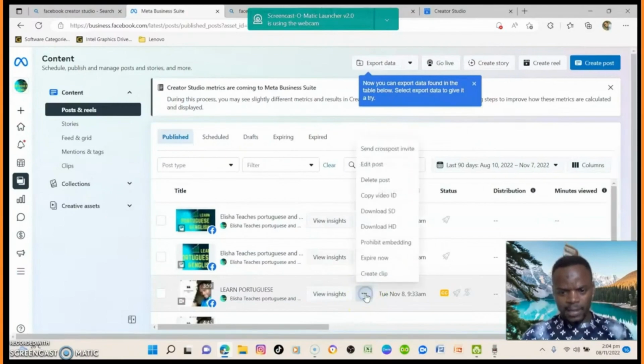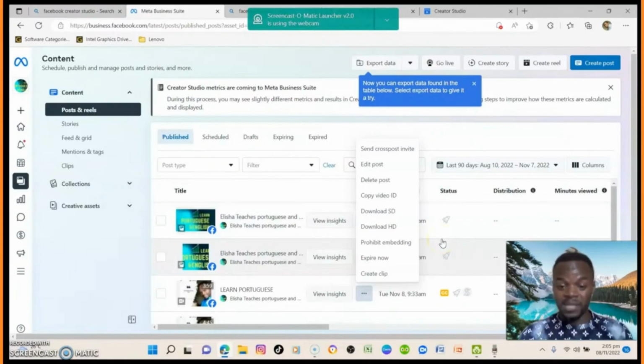So now I'm gonna click on those three dots, then check out those commands: create clip from this video, expire now. That is if I don't want this video to be live on Facebook, I can actually expire. Prohibit embedding, download HD if I want it to be in HD format, that is high definition.